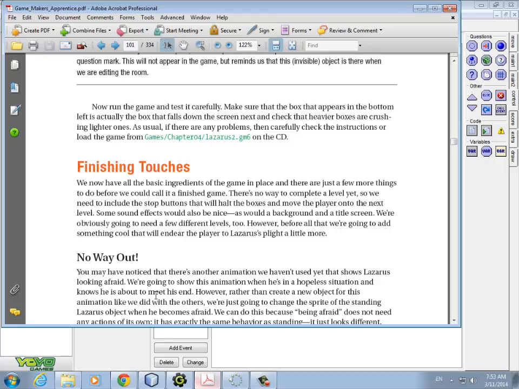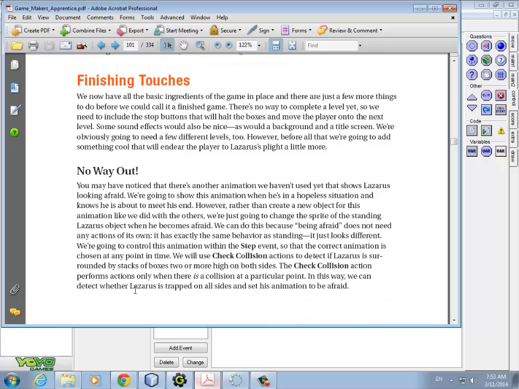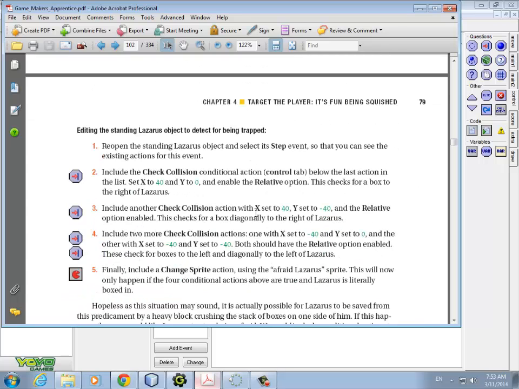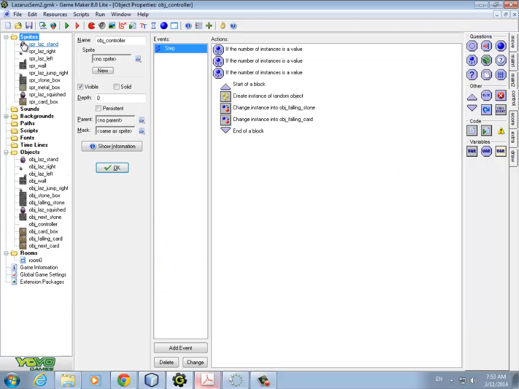Every once in a while Lazarus gets trapped, and once that happens we want to change him into an afraid Lazarus, because he can't jump out. He's kind of in a pit that has 2 blocks on either side or more. He can't get out, and he's about to get squished. So we want to reflect that in the way Lazarus looks. Okay, so we're going to first create that sprite for the afraid Lazarus.